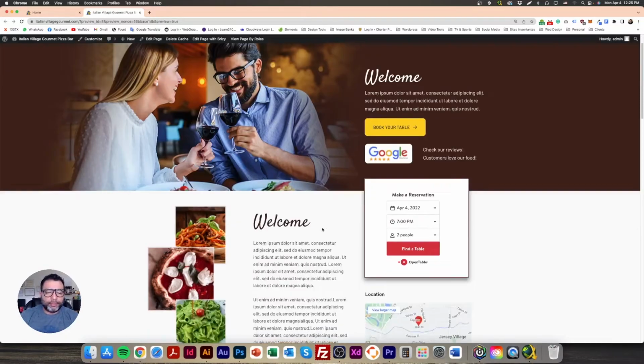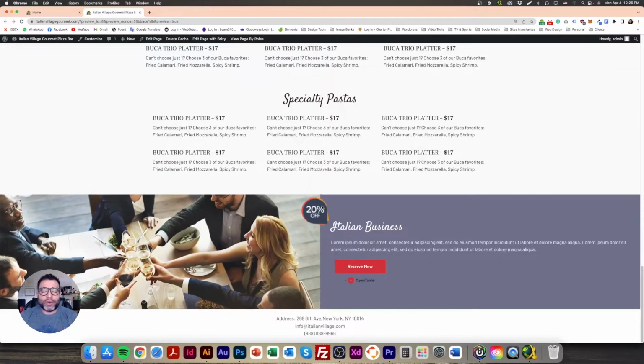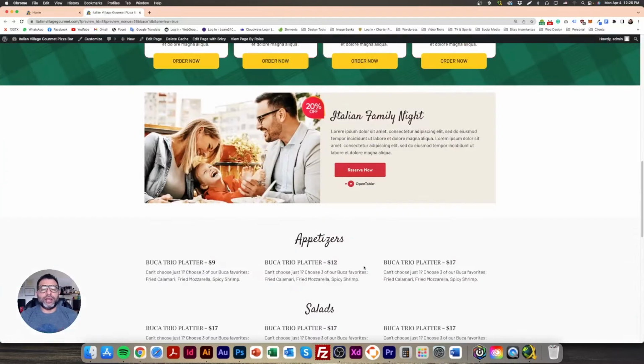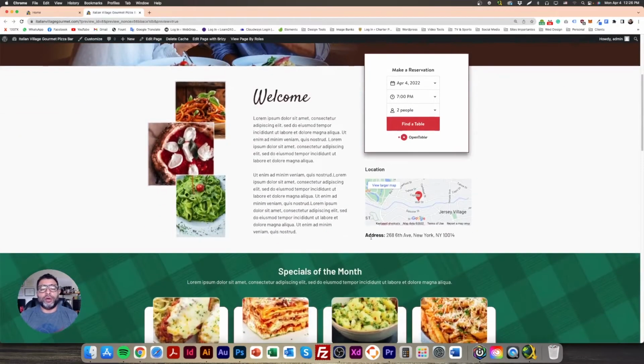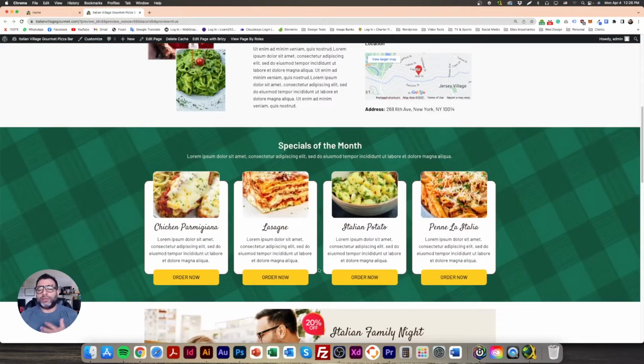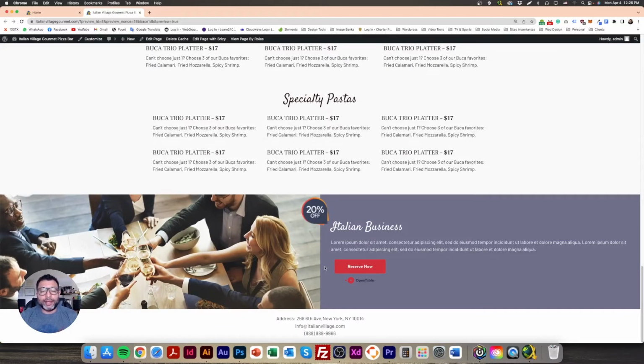So let's create the product section here, and we're going to add our products right after the Italian business section. Remember, our client had requested, let's do the business. We need our restaurant busy, moving during the week and during the special days. So we have everything covered. We have the open table system covered. We have the welcome page, we have the picture, we have the specials. This page is looking very professional, very nice. And we created pretty much this in a couple of hours. So that is what you can do as well.